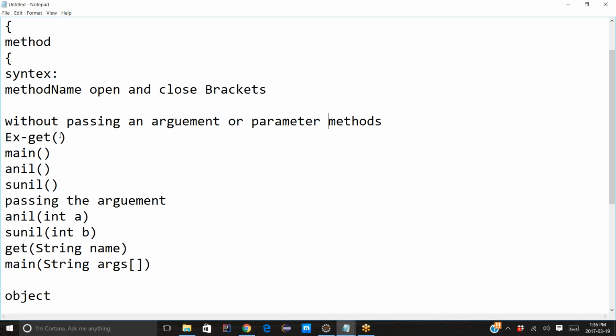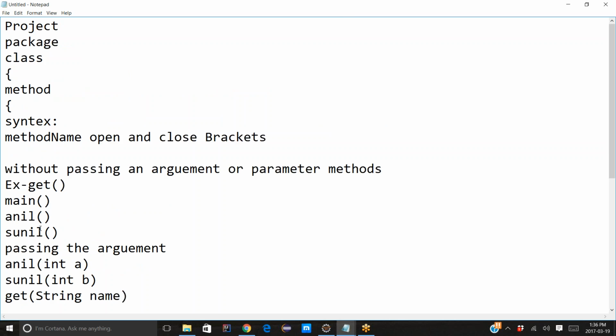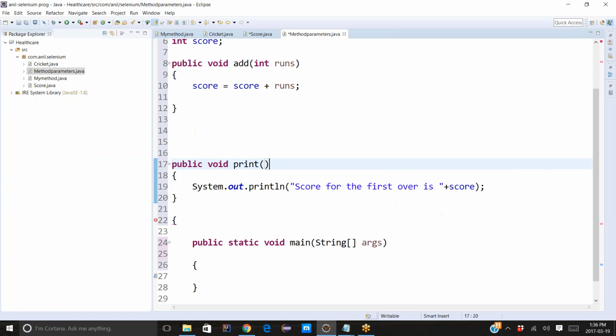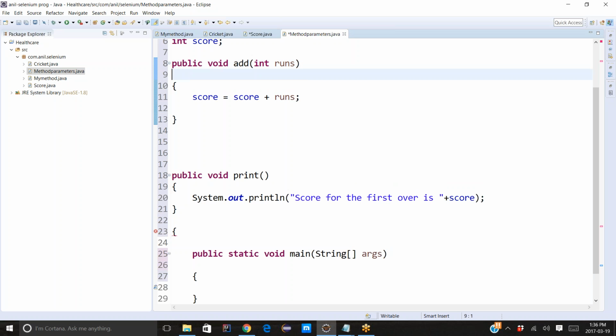You did not pass anything inside this one. Here you pass something, int a, all this stuff. The same thing I'm discussing right now. See here, add is a method with passing a parameter or argument. Yes or no? So can I write this for you? Add is a method for passing the argument or the parameter.